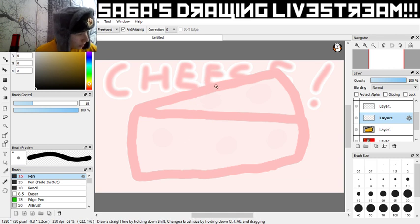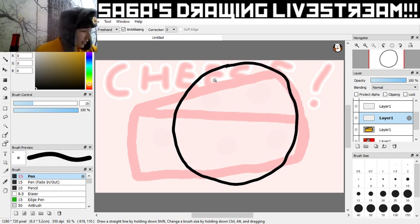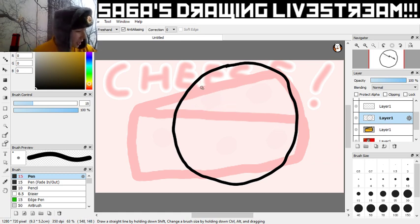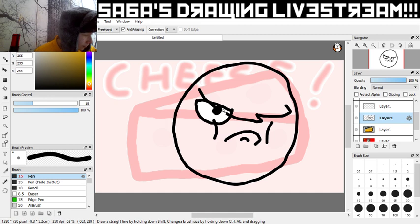Alright, so based on my knowledge of potatoes, they can come in any shape and size. This is funny potato right here. God, this looks like something Olivia would draw. I can't make an emo potato, god damn it! Alright, that looks a bit better. Not bad, not bad. Not too shabby. Kinda looks like a mix of a grump emo, you know.